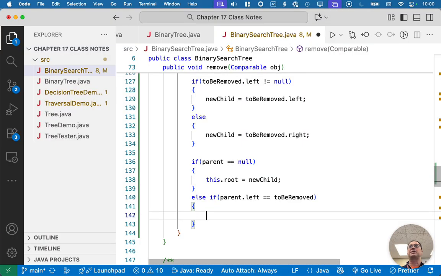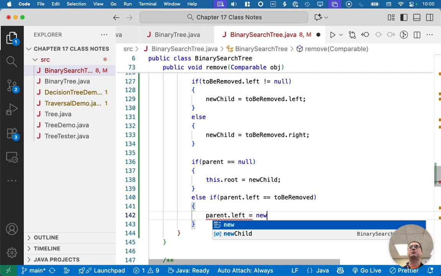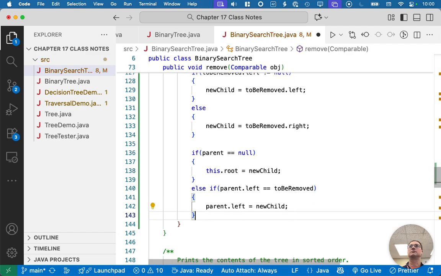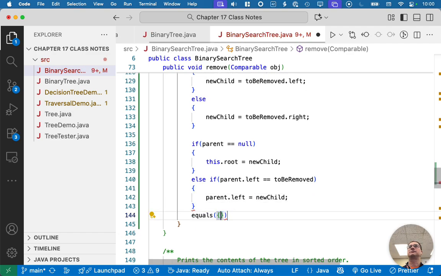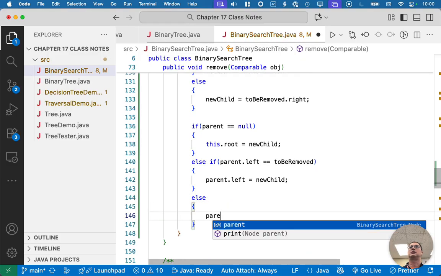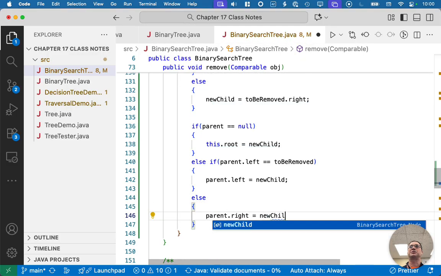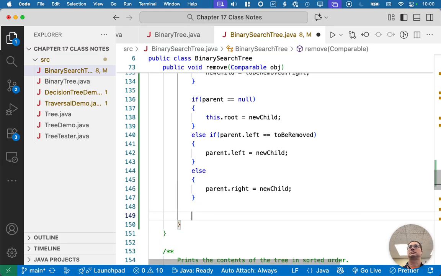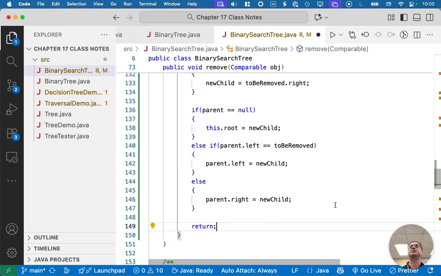So if the node to be removed is the left child of its parent, parent dot left will now equal new child. Else parent dot right will equal new child. And we'll just say return. We're done. We did it.